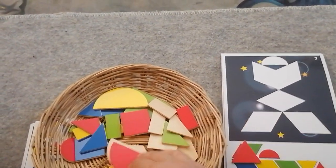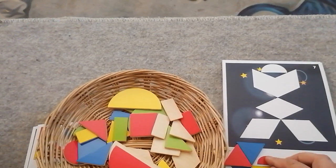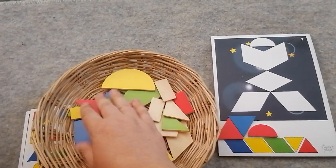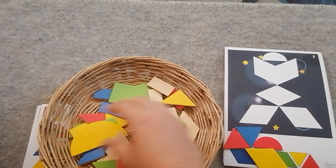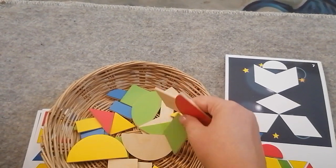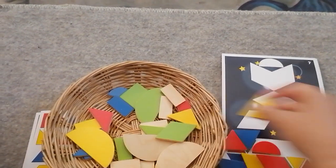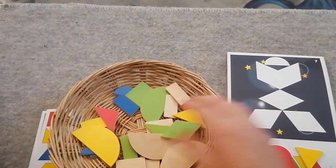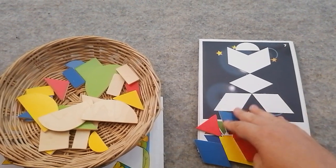We need a red triangle and I don't have a green triangle, so I'll use the blue one. We need the small red semi-circle, the blue and yellow and green diamonds. Here's the yellow. I don't have a green one — there's the blue one and I will use the red one in its place. Then we need the yellow and the red triangles. I used the red one there, so I will not be able to complete this puzzle. There's going to be a gap because I'm missing the green triangle.